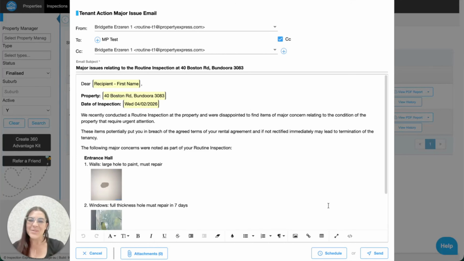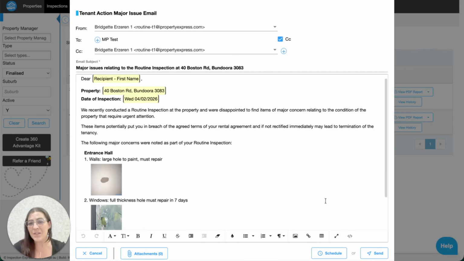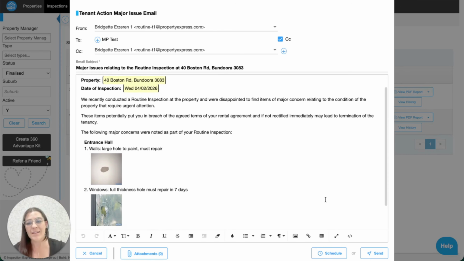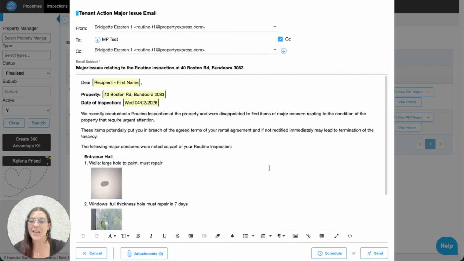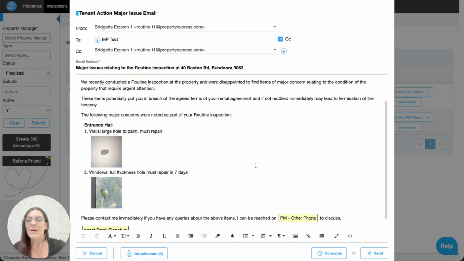If you recall, we had 2 tenant actions in that inspection with 2 different levels of severity. And yes, I did say the level of severity determines the email template. If you have multiple tenant actions, we're not going to send multiple emails. We will put them into the same email, so just the one. The template that's used will be picked on the item that has the highest level of severity. So our walls was a re-inspect issue, but our window was a major issue. So this is the major issue email template that we have selected here for you. So yes, as many tenant actions as you need. There is no limit, just whatever's required for that specific inspection.